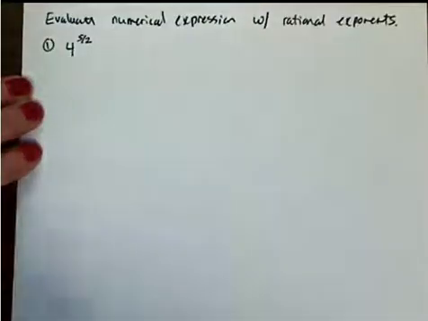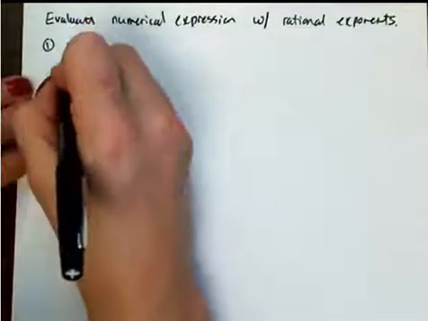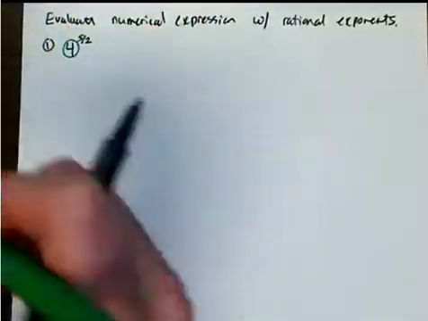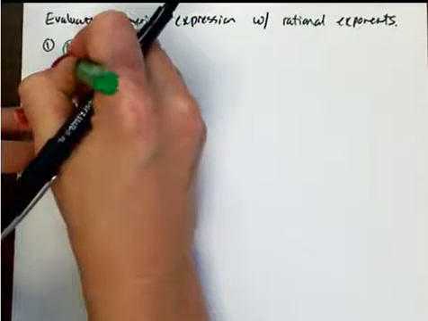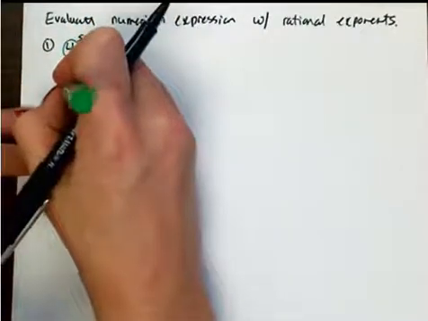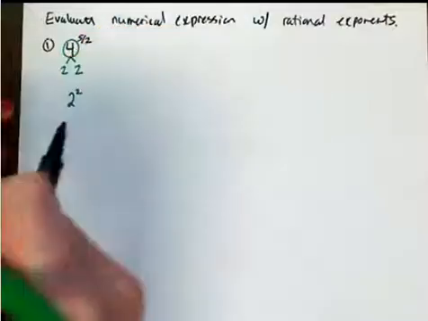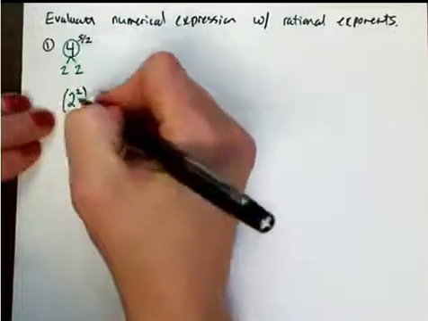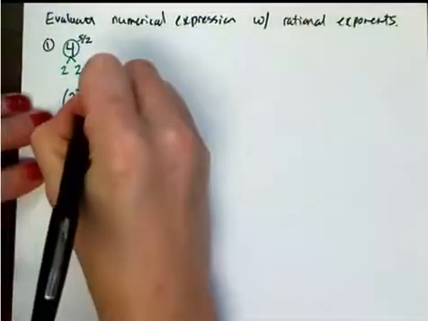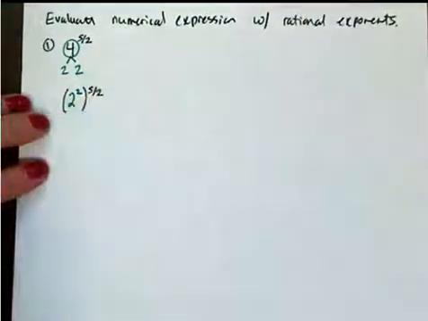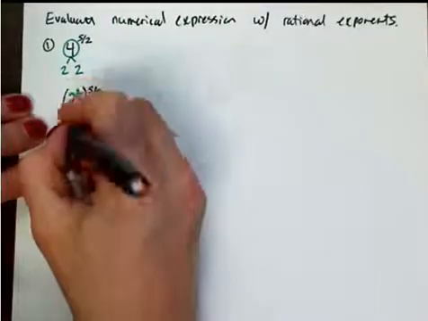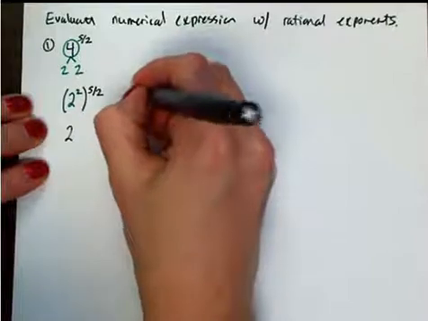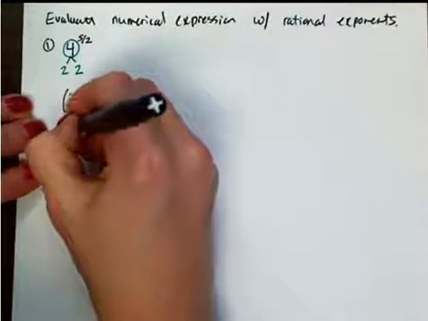Now the first thing I'm going to do, I'm going to look to use my exponent rule. So I'm going to take the base of 4, okay, and I'm going to do a factor tree. 4 is 2 times 2, which can be expressed as 2 squared. Okay, now I'm going to put that in parentheses. The 4 is being replaced by 2 squared, and then I'm going to leave this exponent here. And then I'm going to use my exponent rules. Okay, so this is 2 times 5 over 2 is 2 to the 5th.